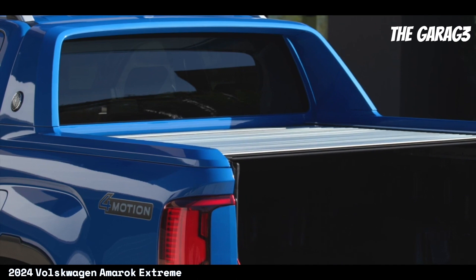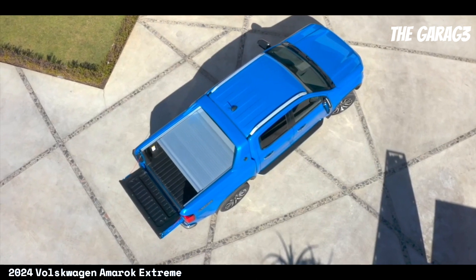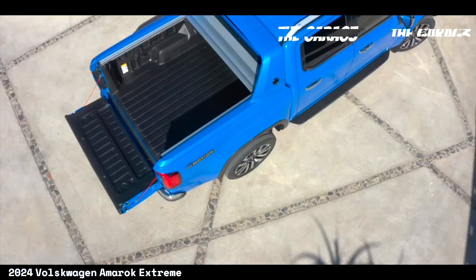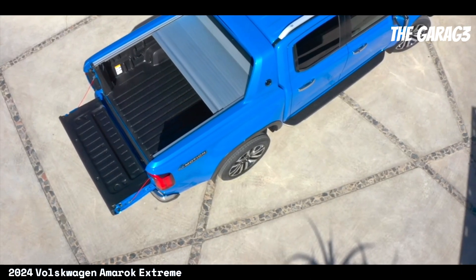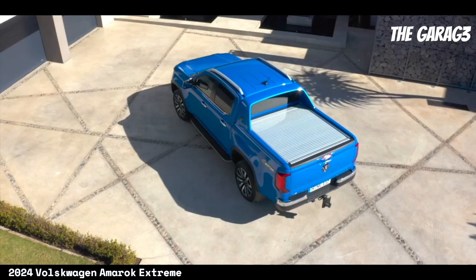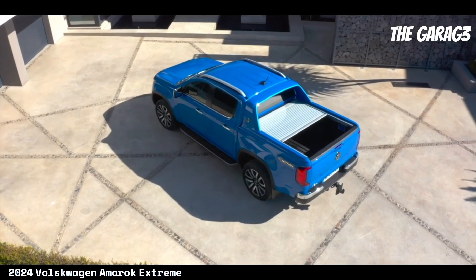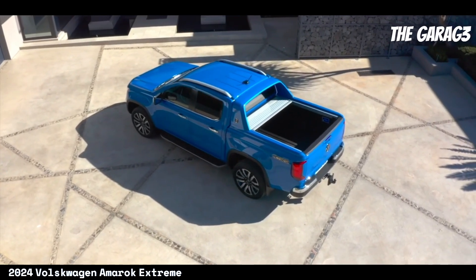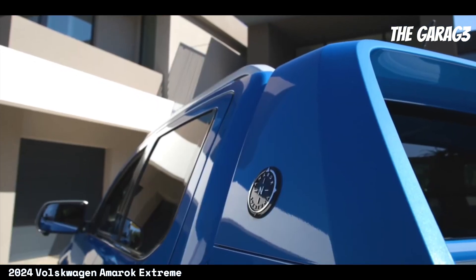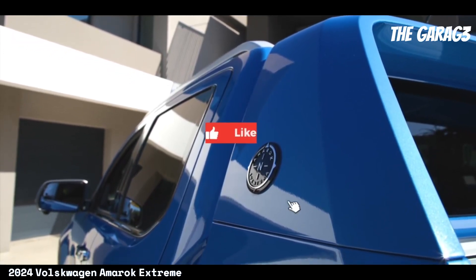Bi-xenon and LED main lights. ABS brake system with gravel road function. Stability control with turn recommendations, ASR, EDL, EDTC. Electronic tire pressure monitoring. Dual front airbags, side airbags for front seats, ESP electronic stability program, common rail injection system, hill descent control, hill holder system for delayed braking on inclines, cruise control, front and rear proximity sensors, reverse camera projected on main screen, Bluetooth, six-inch touchscreen radio with voice commands, and App Connect with Android Auto.